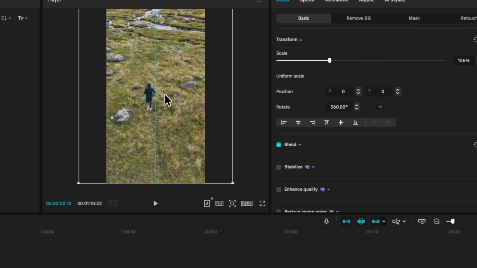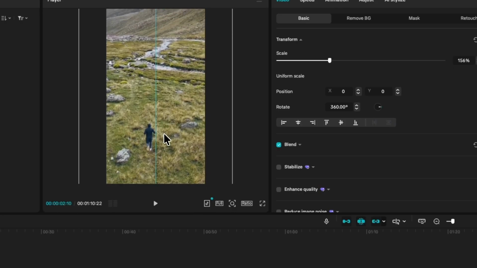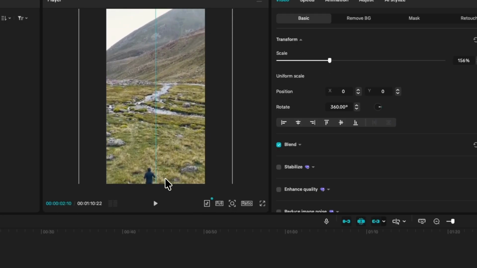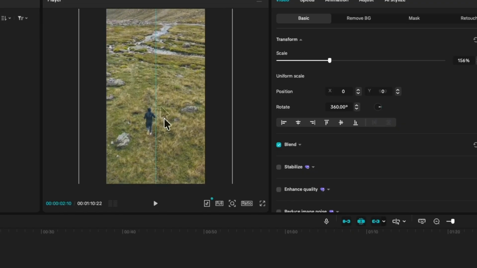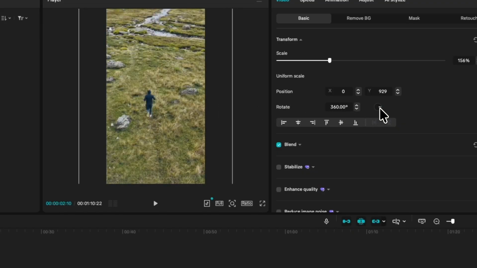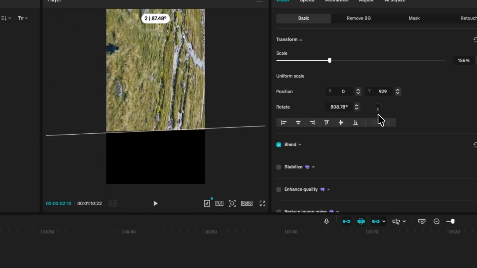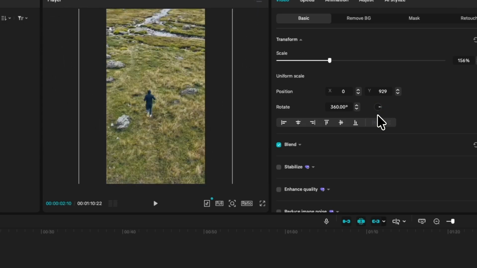The blue bar you're looking in the middle is the indication for alignment. So it's telling the video is aligned vertically but not horizontally. Then we have rotation. So you can rotate the video by spinning this little dial here. You can always undo any action by pressing Ctrl plus Z.